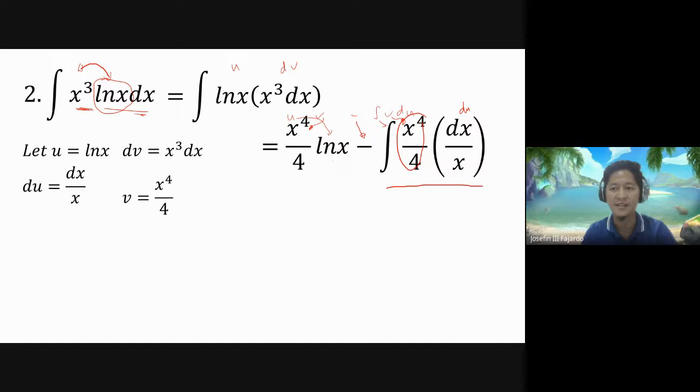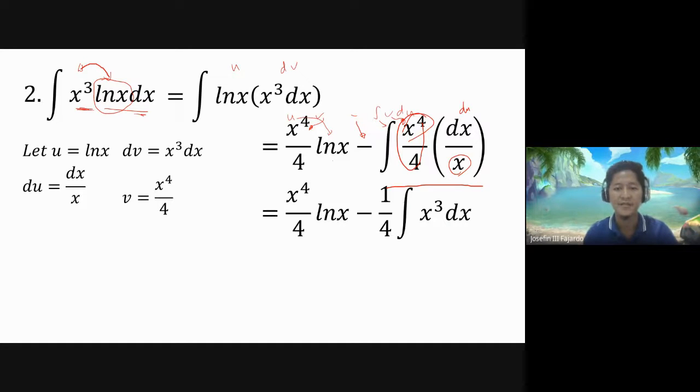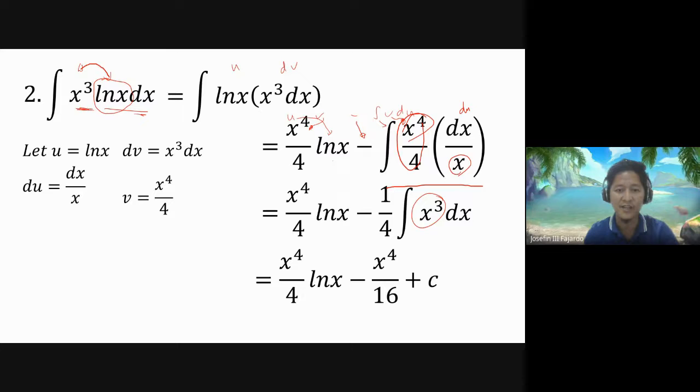Okay, then let's try to simplify this first. Especially this integral here. So I'll be placing the constant outside, and notice I have an x to the 4 here, and then I have an x here, so I can simplify that. I can rewrite that in this manner, right? So nilabas ko si 1/4, and then x to the 4 over x, kaya nagkaroon tayo dito ng x cubed. Okay, so which I can now easily integrate, right? Just like your dv here, so I can have this one. So, x to the 4 over 4 yan, dahil may 1/4 tayo dito, so 4 times 4, kaya nagkaroon tayo ng 16 sa denominator.